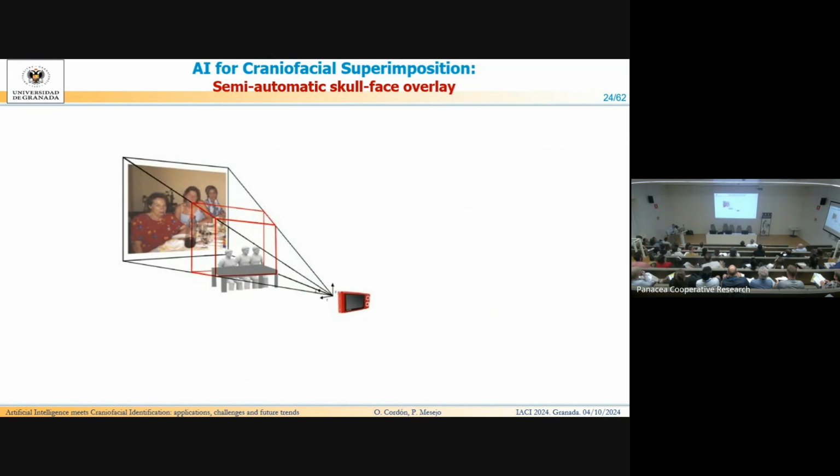I always have my mobile phone here. If I take a picture of all of you, you are a 3D scene, and I'm getting a 2D projection of this 3D scene. So when you get an ante-mortem photo of the subject, you don't know where it was taken, or with which camera. If you haven't got metadata, you need to guess the right position. So we look for the most natural approach. This is the original picture, and that's the scene it had.